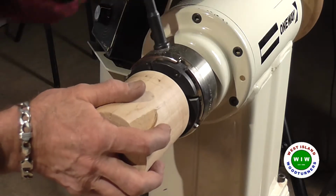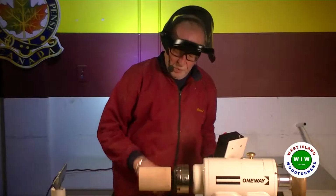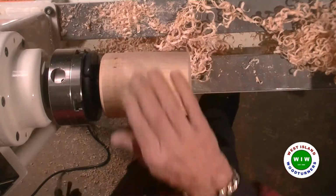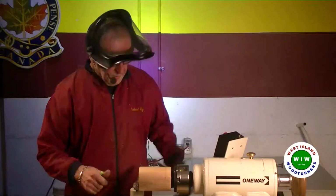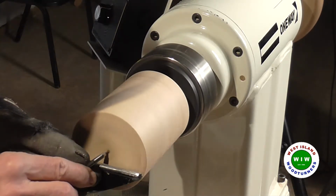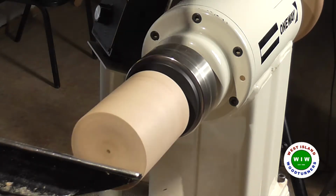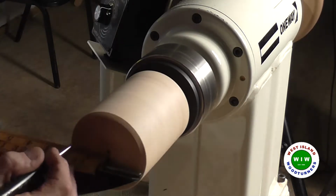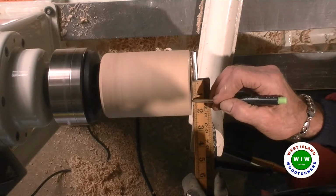Right, we are now going to make a jam chuck. Now, I just took an old lump of wood and I put a tenon on one end of it. It's got a bloody great big split in it, and it's a nasty piece of wood. So I couldn't make anything decent out of it, but it can make a jam chuck. And that we know is centre, 1 3/16 out from that. There.